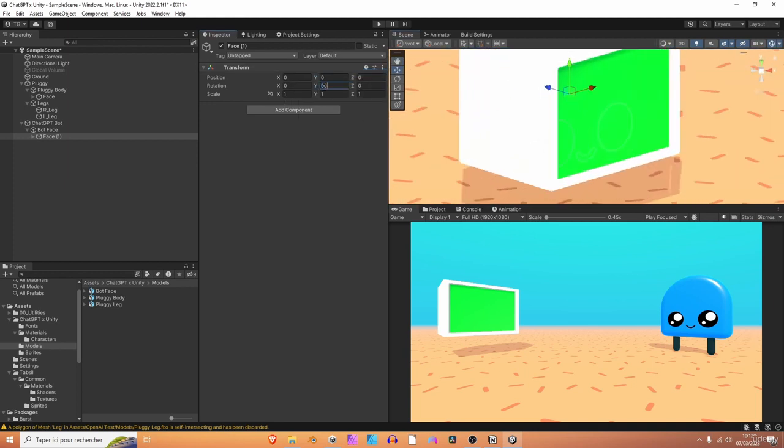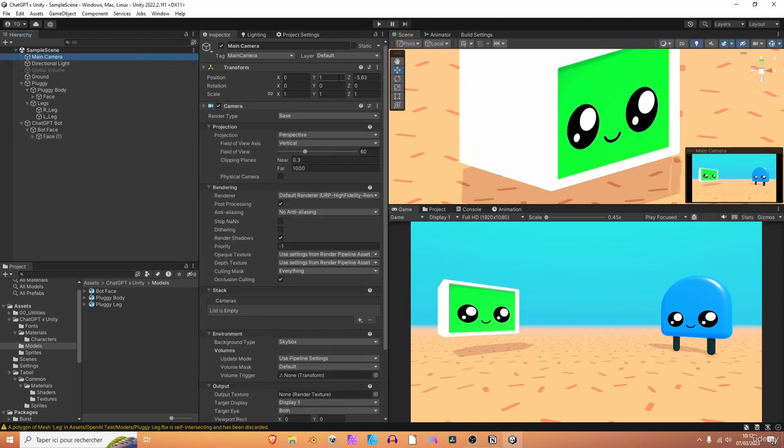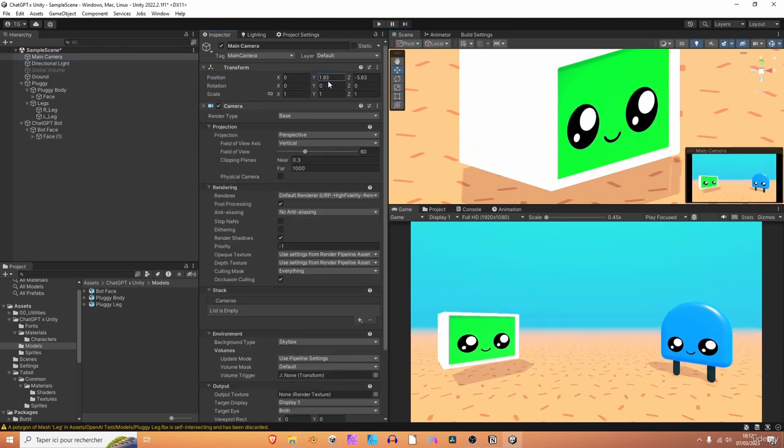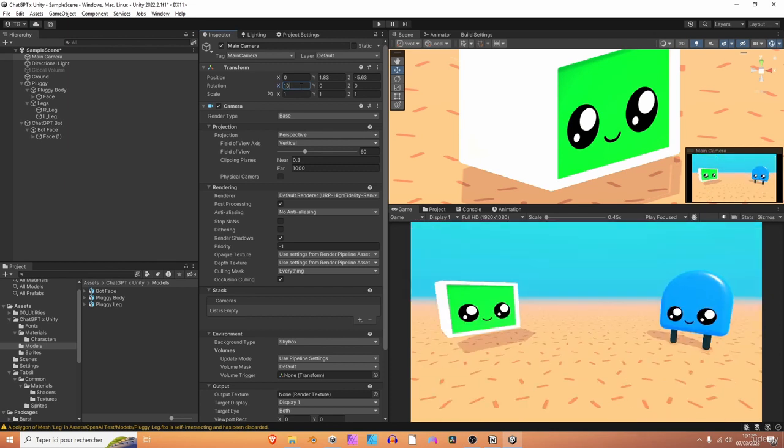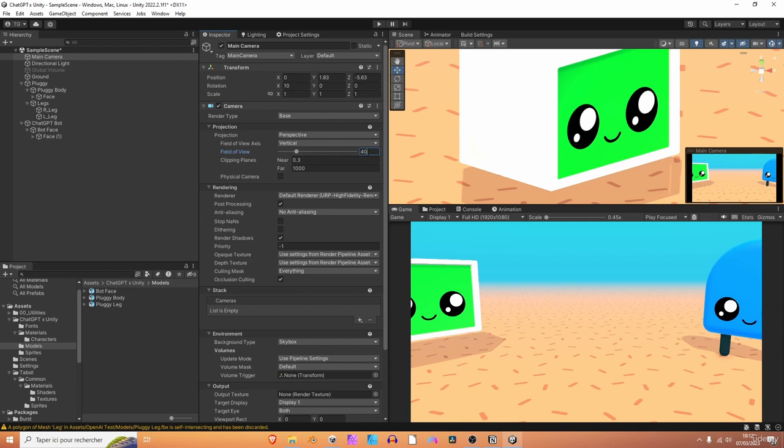So maybe rotate them by 90 degrees around the y-axis and drop them somewhere around here. Awesome. Nice. I've got a nice scene now. Maybe the camera should be a bit more up. Let's add an angle to it, 10 degrees. Let's maybe change the field of view, something like that.